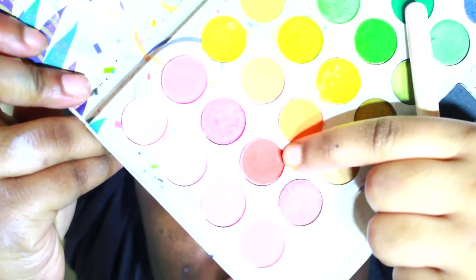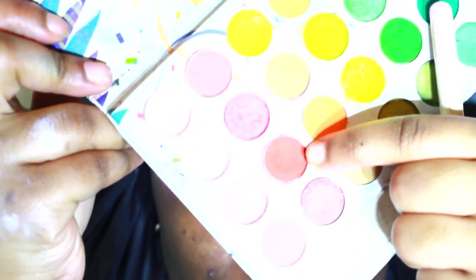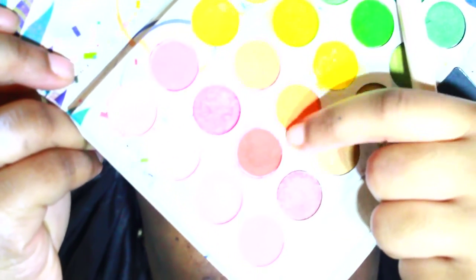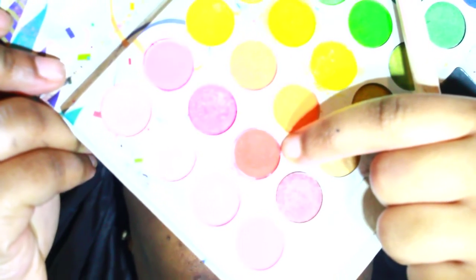Now I'm going to go in with this shade right here. It's not a pure red. I really wish it was, but I don't have an actual pure red shade. So I'm just going to go in with the closest red shade that I have right now, and that's in the BH Cosmetics palette. I'm going to put that right above that first pink that I applied.